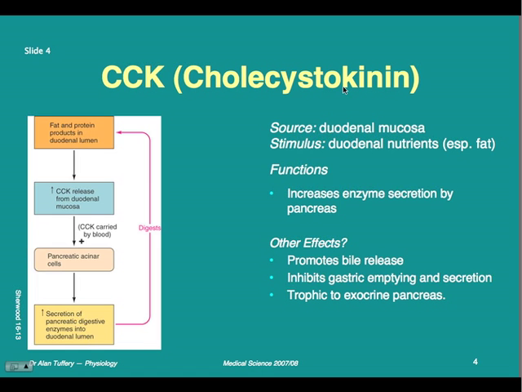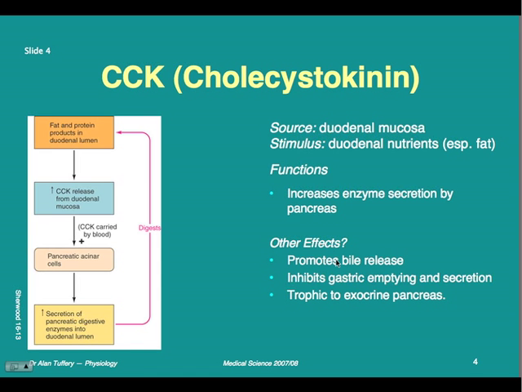So same mechanism. Fat and protein products in the duodenal lumen cause CCK release from the duodenal mucosa again. So these gut cells are endocrine cells as well, or at least some of them are. They're specialized endocrine cells in the epithelium. They go in the blood to the pancreatic acinar cells, and they produce the pancreatic digestive enzymes, so they'll digest those and you're back to the status quo ante. Sherwood says the same thing in the first part, except for the other effects there. Enzyme secretion is primary, but bile release also.